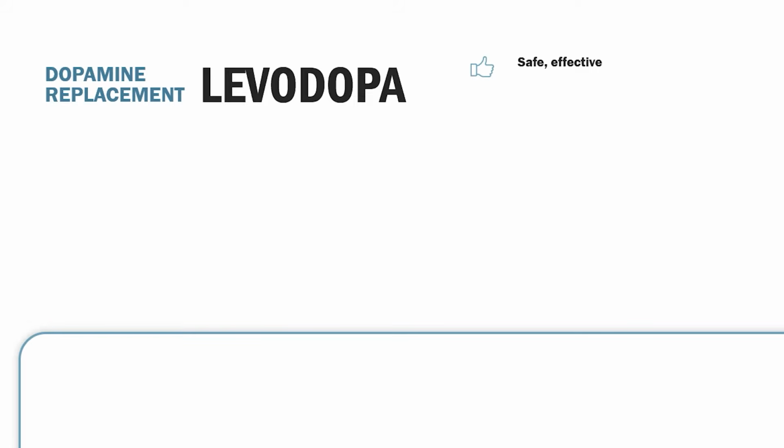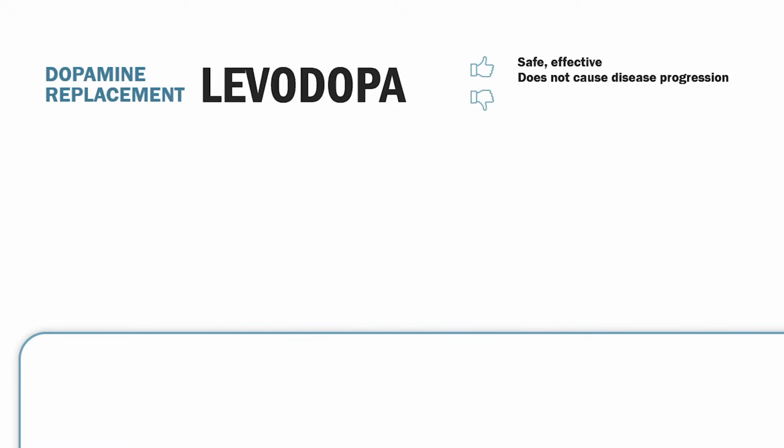Some resist starting dopamine replacement early because of a belief that it will become less effective and cause side effects earlier. We now understand that the shortened duration of levodopa benefit is because of progressive disease. Levodopa treatment does not seem to worsen disease progression. So until neuroprotective therapies for Parkinson's disease are available, levodopa is a good starting point.